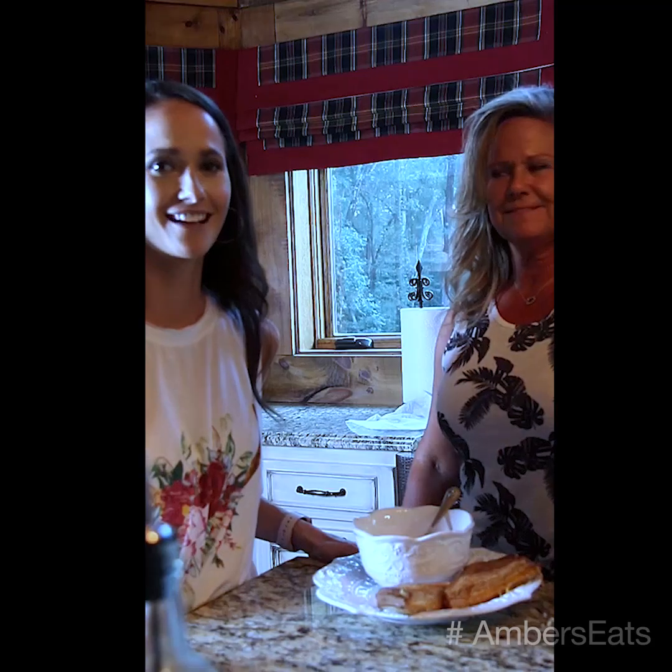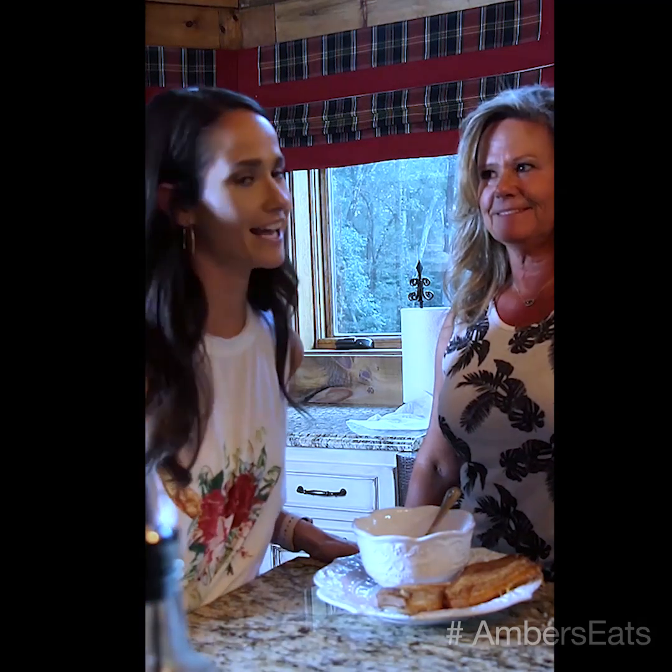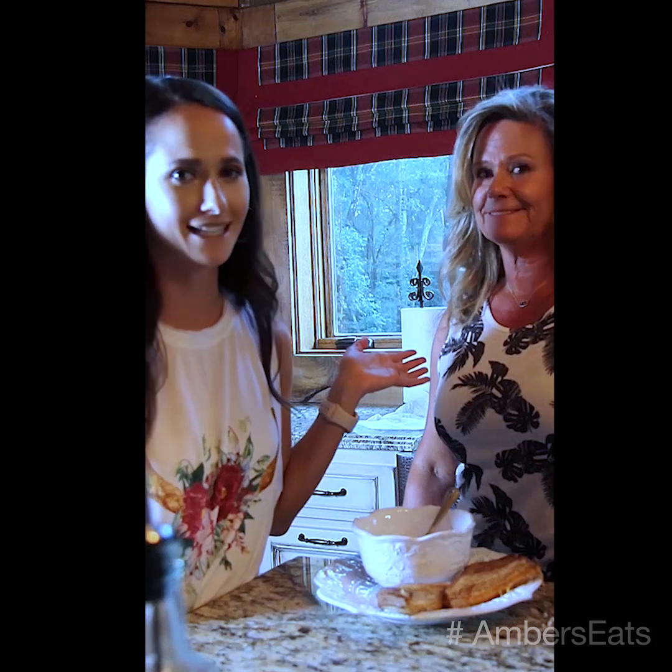So our taste tester today is my mom, Barrett calls her Lily, and she travels with us usually when we're on the road with Brantley, and she lives just right down the road, so Barrett sees her a pretty good bit, thankfully. So she's gonna taste our soup and grilled cheese for us today.